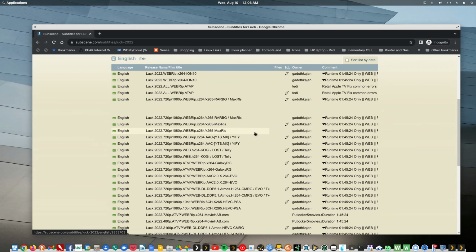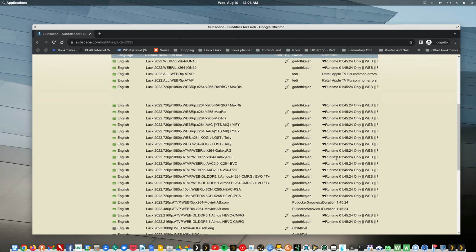And then if you've acquired the movie, you find the match from your release group, or simply based on runtime. If you rip it yourself, if this movie gets released on Blu-ray and you rip it yourself, your runtime is 1 hour, 45 minutes, and 24 seconds, you're pretty much assured that this is going to match.